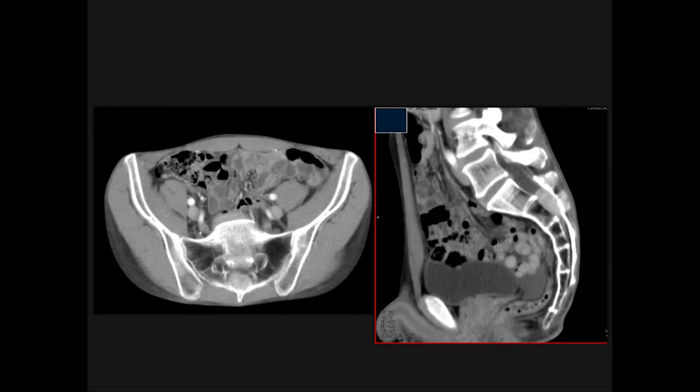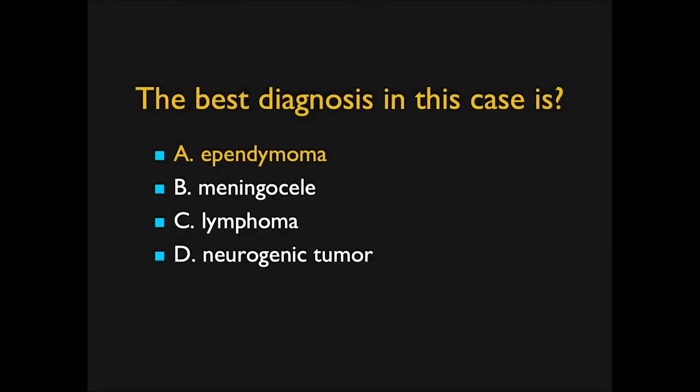It's not a meningocele. That's not the appearance of meningocele, and those are cystic. Lymphoma, that'd be exceedingly rare to have lymphoma there. Neurogenic tumor. Typically, if it was a neurogenic tumor, you'd see bone erosion. This is soft tissue mass. It appears to be enhancing. It's kind of a classic location for ependymoma. Just a wonderful case, and I have not seen too many of these cases.